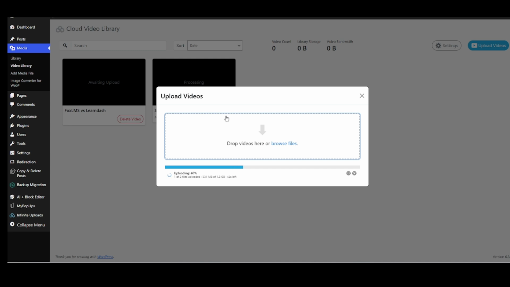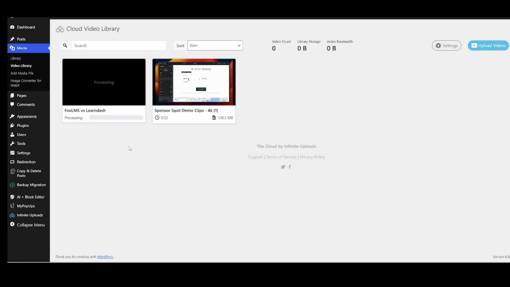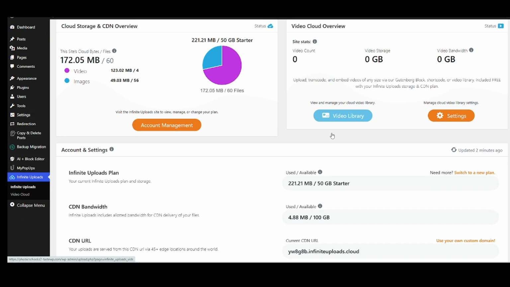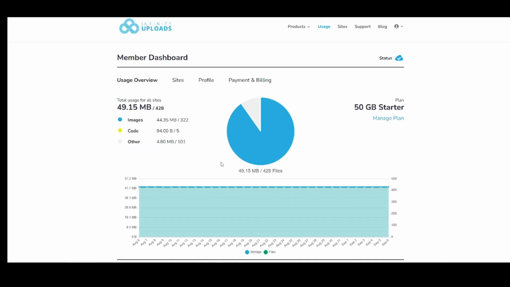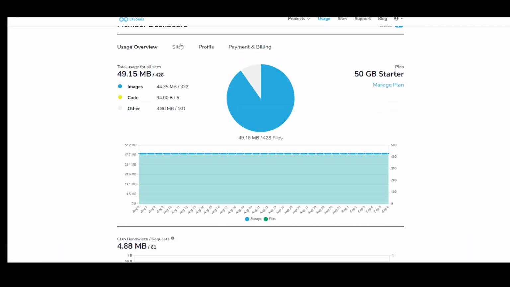And as you can see, it's very easy to use. All I did was I logged in to my Infinite Uploads account on their website, and then when it was time to connect, I already had it all set up. I will also show you how it looks from the website manager. We can manage all of our information on their website as well. So I would like to say it was very easy to understand how all of this works. It is very easy in usage as well.